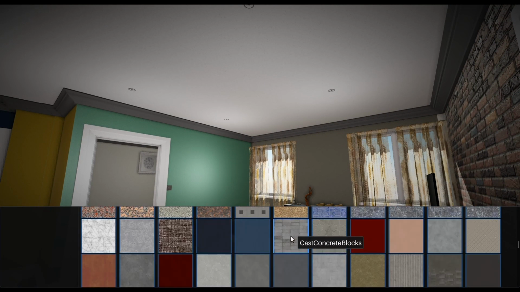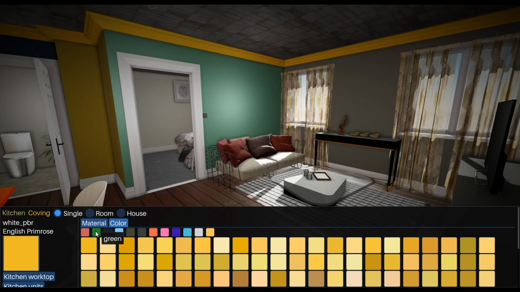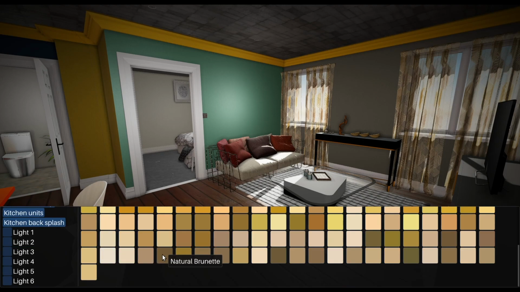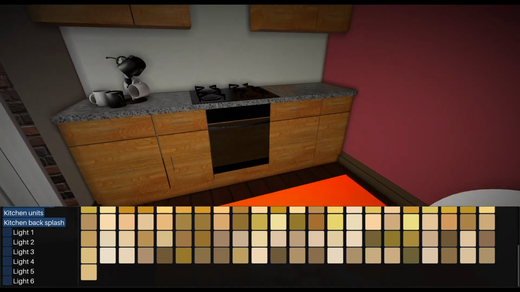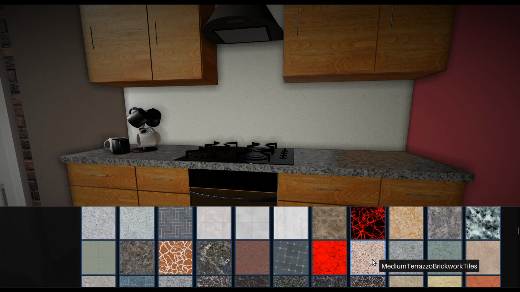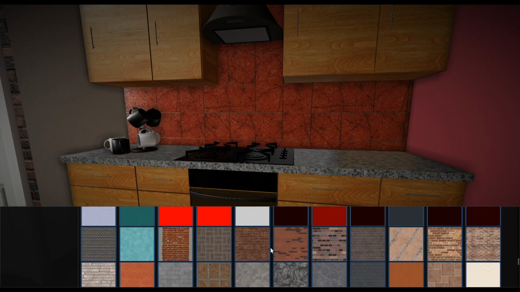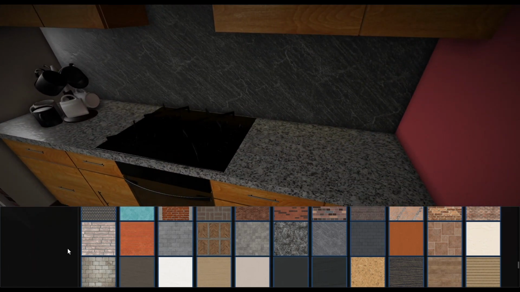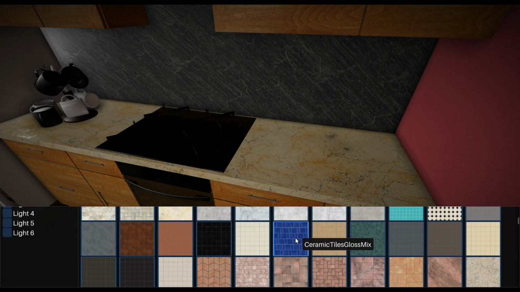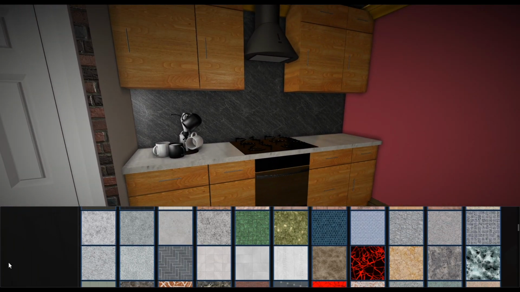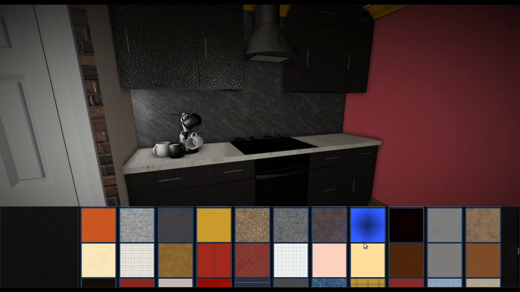So let's liven things up a bit with the ceilings, skirtings and covings. Remember our simple rule. If you can see it, you can change it. This kitchen looks a bit out of date, so we're going to give it a contemporary look. And you can personalize everything. So we're going to conclude with a stylish Nero finish.